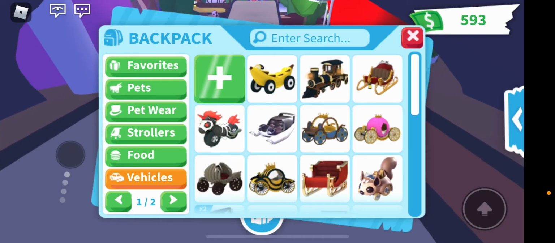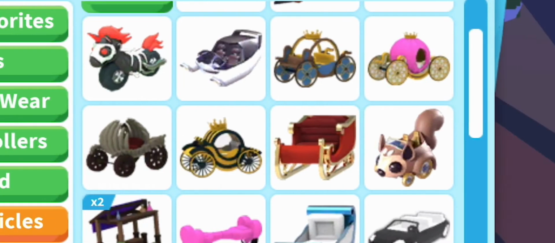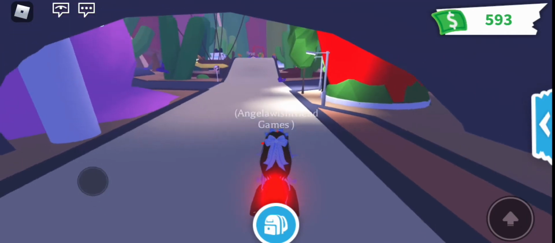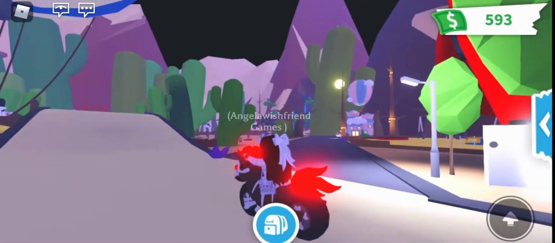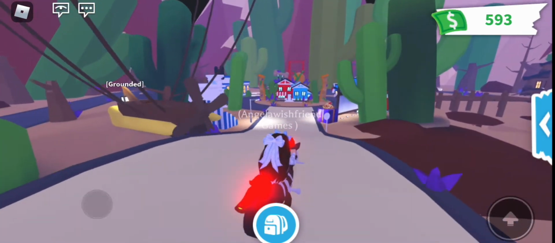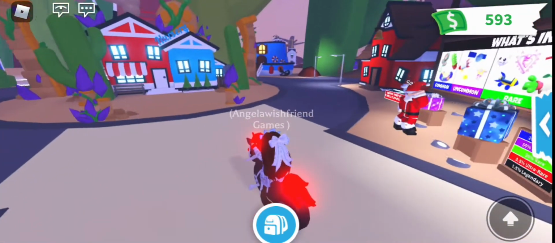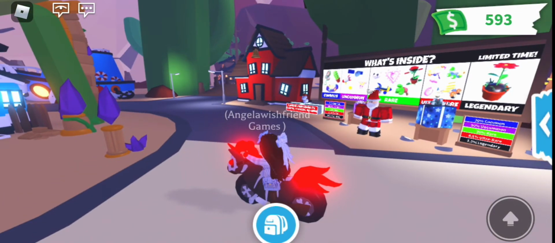Okay, so we have to, of course, equip the vehicle. I'm going to equip the ponycycle or whatever. And of course the map is looking different. We have cactuses and stuff. I heard that we're supposed to be getting new pets. But there's Santa, he still has clothes for once.